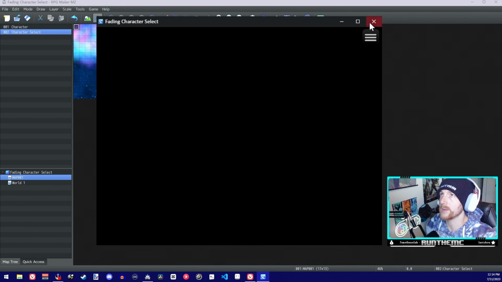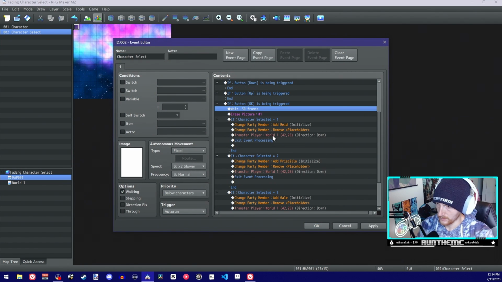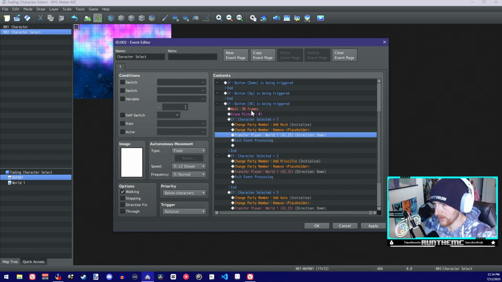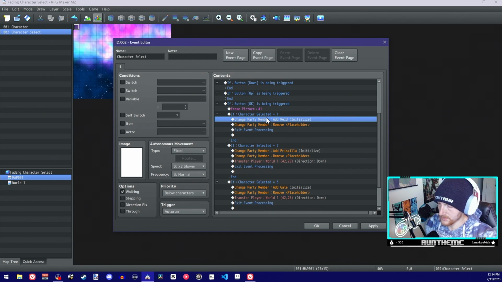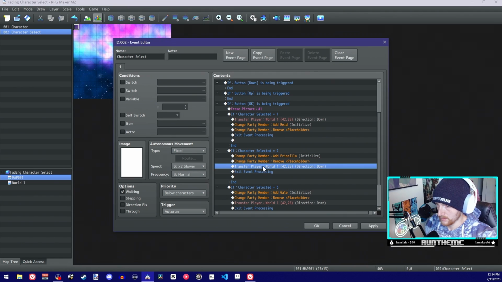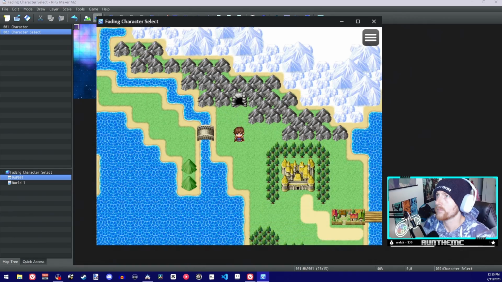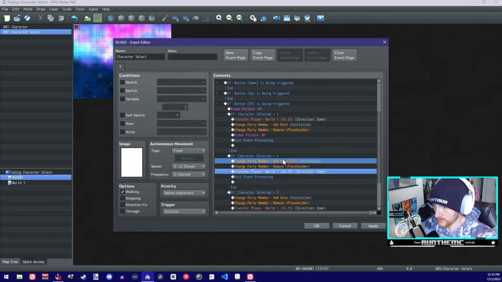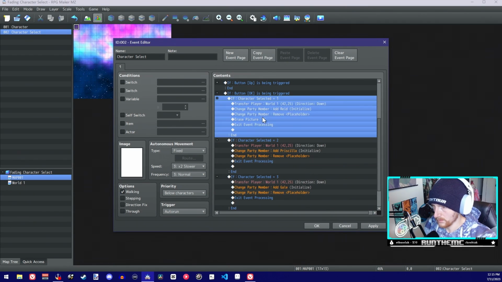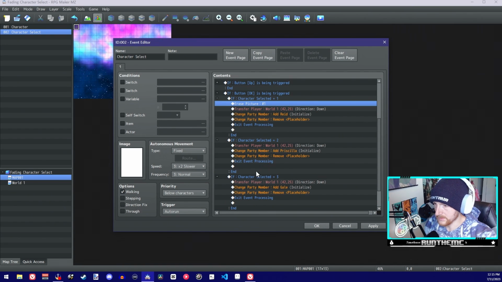Oh, we didn't fade the screen back in. Rip. And actually, I think instead of fading out, I think you can transfer the player before these other events. Let's try that. There we go. I think I want to wait to erase the picture though. There we go. So we just need to move these up. Oh, that would be why, because we had to erase picture twice. Well, this maybe does need to be at the top then. We'll try it there and see what happens.